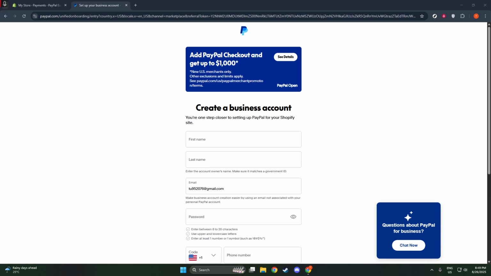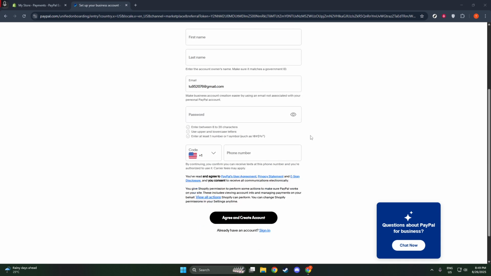Here, you're given the flexibility to choose your payment capture method. You have two options: automatically capture payments or manually capture them at a later stage. Choosing automatically capture means transactions will be processed and funds will be transferred to your account immediately after a customer completes their purchase.